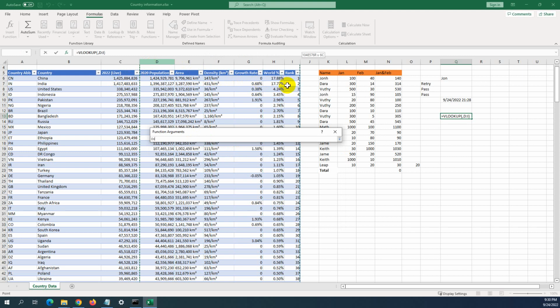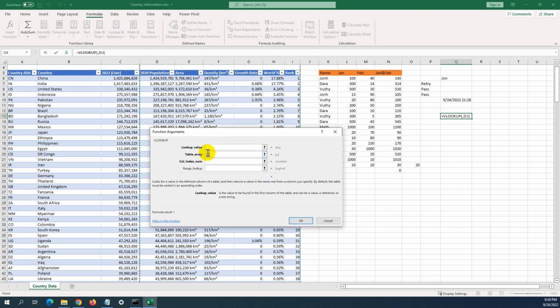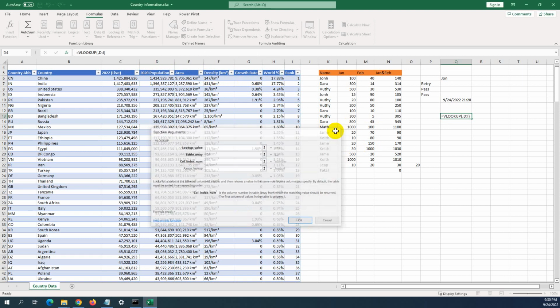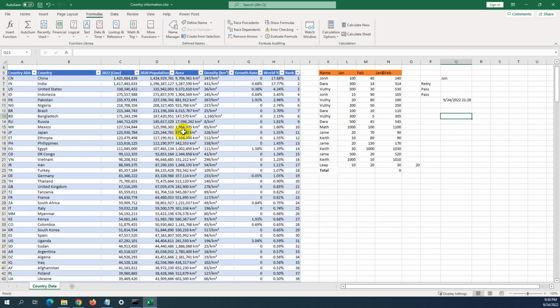For example, we select here D to I. Then the column number. When we put in all the conditions and click OK, the result is shown here. I'm not going into so much detail on that because it's the same as other formulas. If we understand the syntax of the formula, when we input it, we will have a good result.